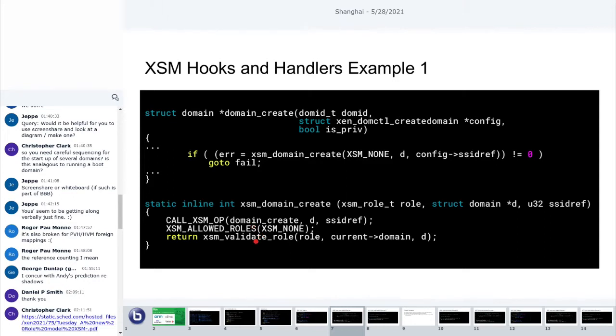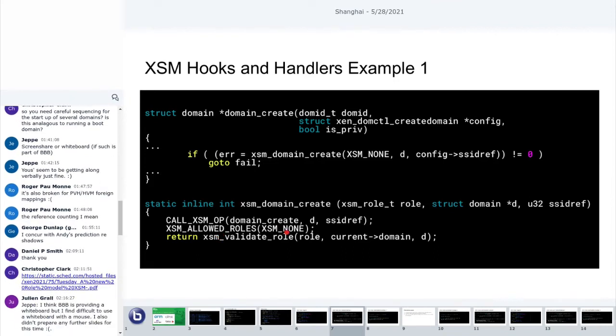So that comes through, and this is pretty much the template all the hooks get turned into. It gets turned into an XSM op call to check and see if there has been an XSM op defined for this. So if XSM is turned on, this will check out to be true. If not, or if there hasn't been an op defined, like SILO only defines a handful of operations it wants to hook, it falls through.